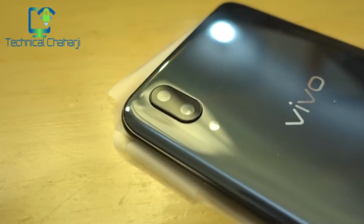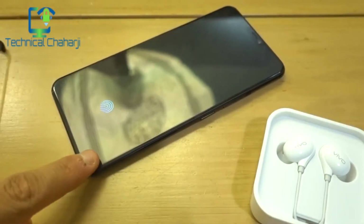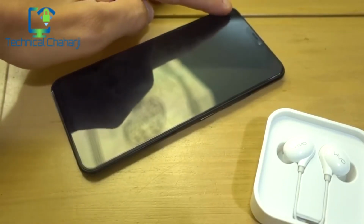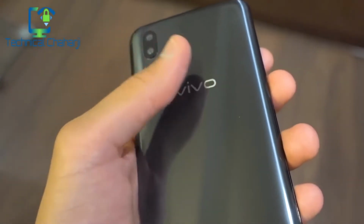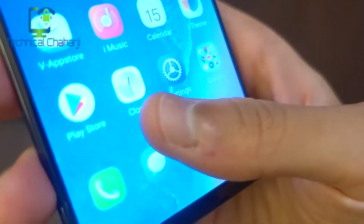If I talk more about this phone, the back side is supported by a dual camera, which is a 12 megapixel plus 5 megapixel camera and a flash in between these cameras. On the front, if you can see, the camera is outside. Even if I touch it from the sideways, the phone rocks a little bit, but that's okay because the camera bump is again like the Redmi Note 5 Pro, and the same as in the Apple iPhone X. The back is a kind of glass body. Even the fingerprints you are able to see.